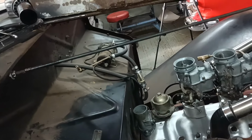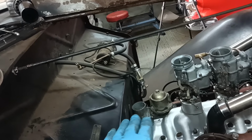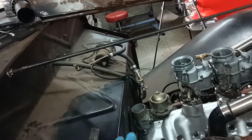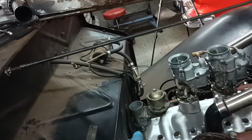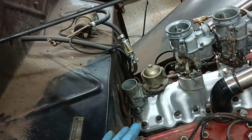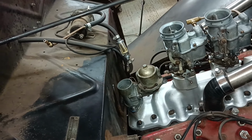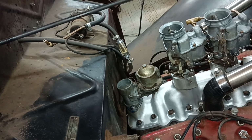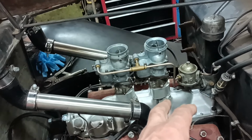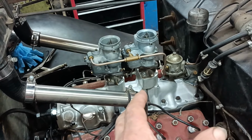That's basically cost me a day, that, putting that right. But I'm happy that those parts really are as good as I can get them. And I think that will seal better than a stock one, because there's more strength in the flange. It won't deflect. I'm going to leave it at that for today. I feel like I've done okay.